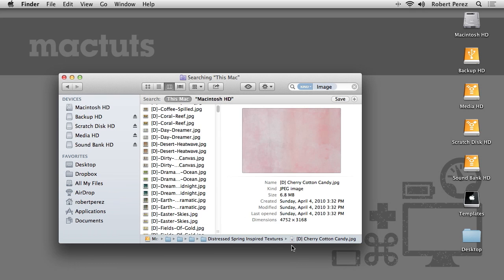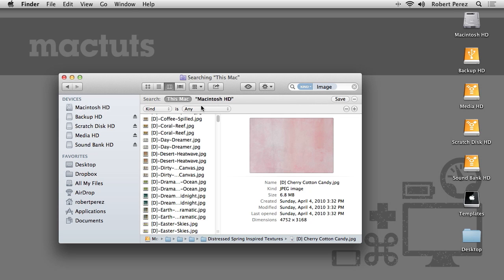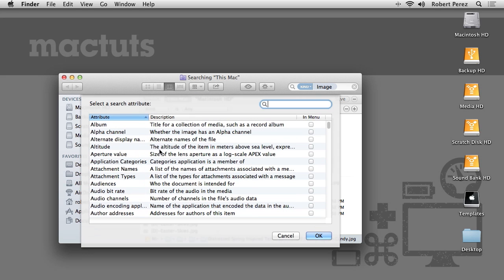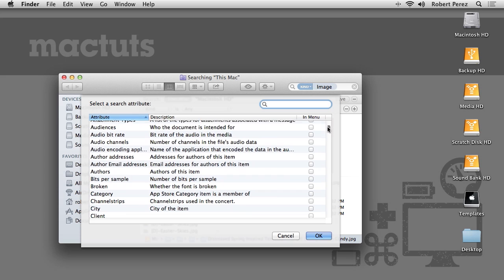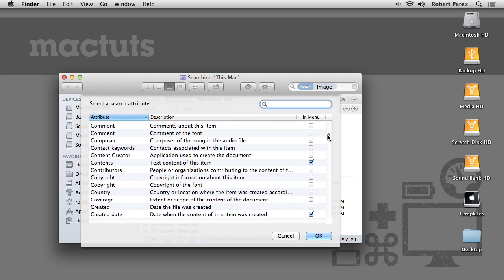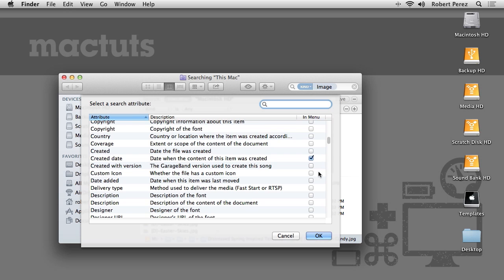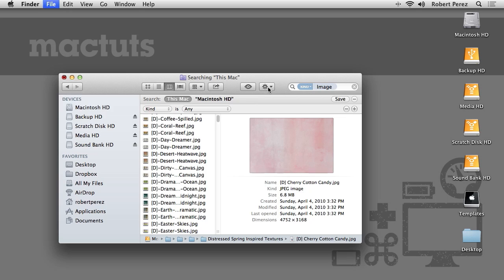I'll cancel out of this, and here you can see a little plus sign. This is where you can add another search criteria to further refine your Smart Folder contents. A new attribute window will appear. They work in pairs, for example, File Kind, and then you can select Document. The most common options are in the list, but you will see that there is an Other option at the bottom. Selecting Other will give you an extensive list of options you can choose from. From here, you can really go to town and make your Smart Folders show you the files that you're really wanting to find.